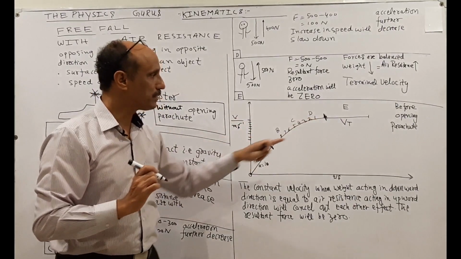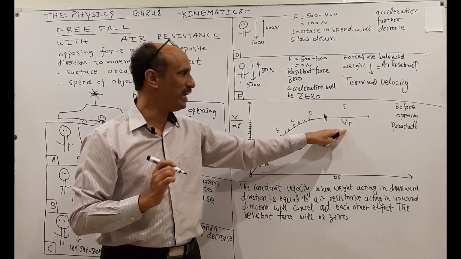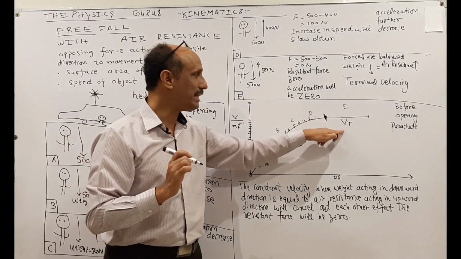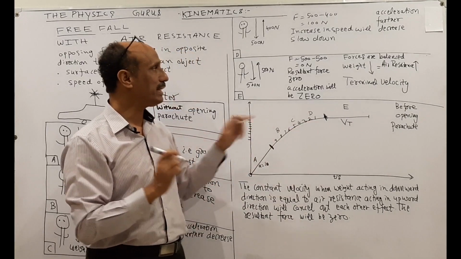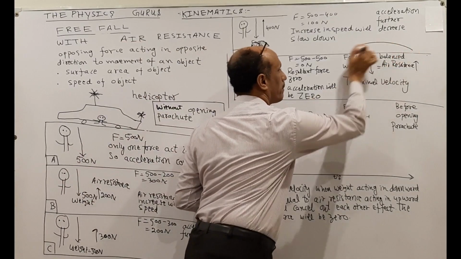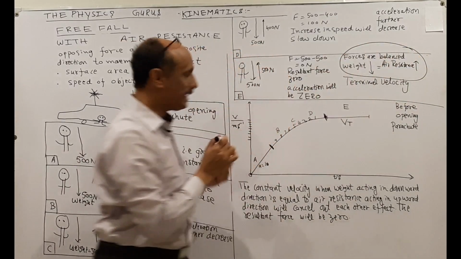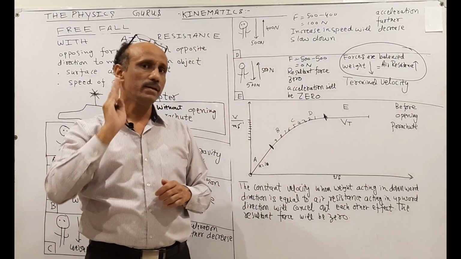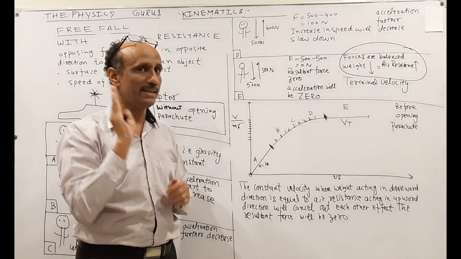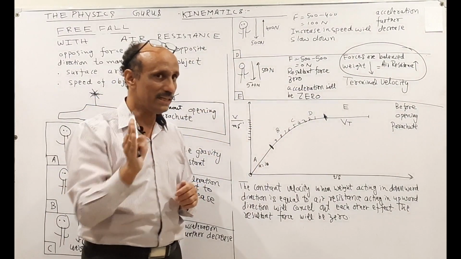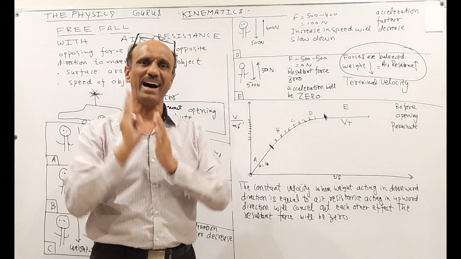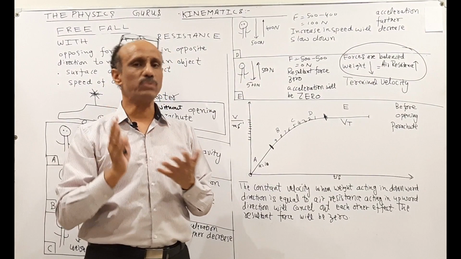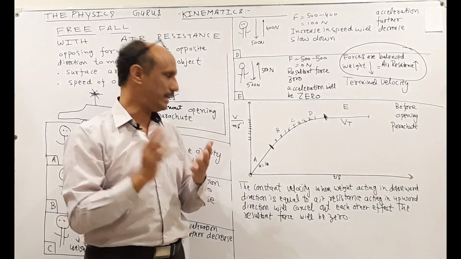After that, I have represented a symbol which is Vt. This is all the scenario before opening the parachute. Now at that point, again we will get that the object is moving with constant velocity. Velocity constant means that acceleration is 0. Acceleration 0 means resultant force is 0. Resultant force 0 means that whatever forces are acting on the object are balanced.